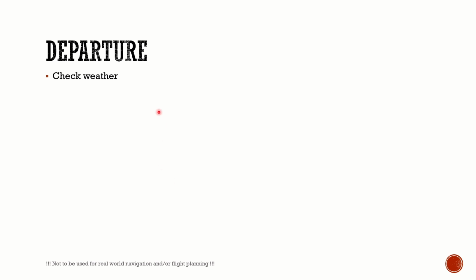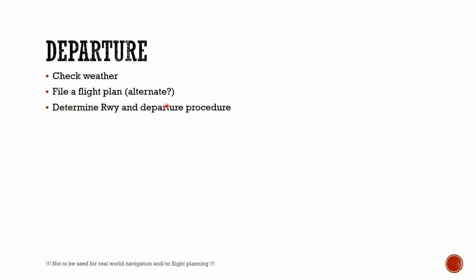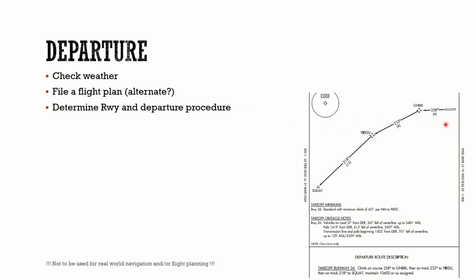departure. Okay, so obviously we are briefing something here, which is fine, but the weather can change, so always check it before you depart. We filed a flight plan, runway and departure procedure. So what kind of runway are we going to use? We have a wind off, and it will be changing right now, but an hour ago it was 160 at 3, so theoretically runway 8 would be slightly better, but it's like headwind or tailwind of half a knot. So I will take runway 26 unless the wind has more than like 5 knot tailwind.